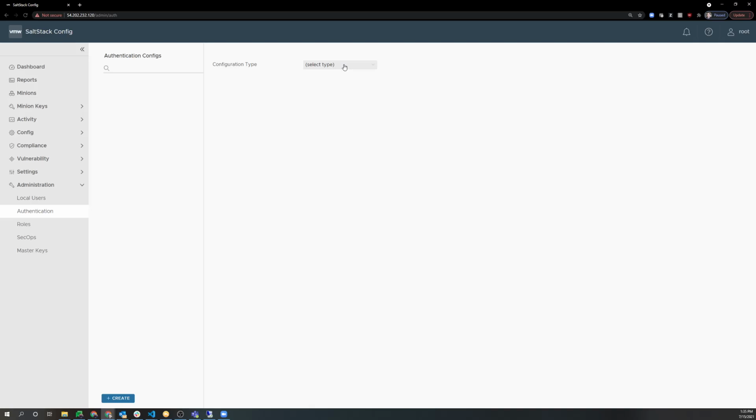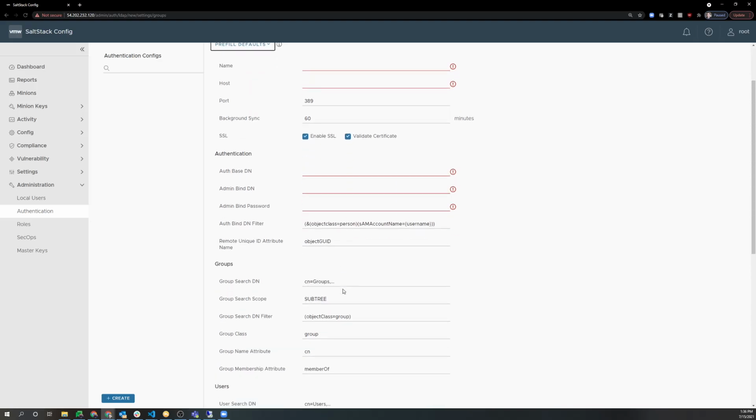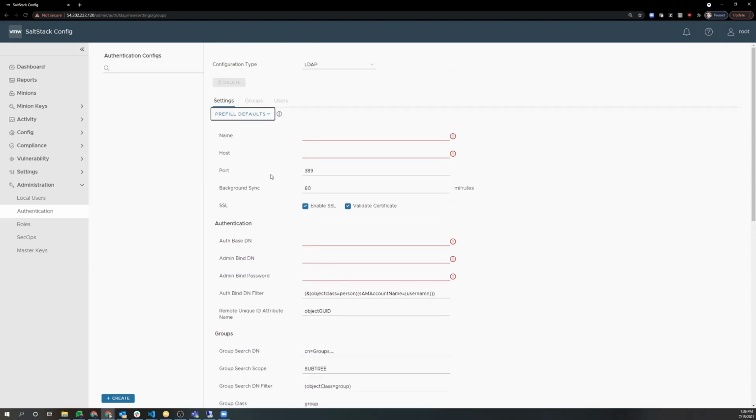Obviously, the field selections and things like that are going to be different for either of the other SSO type providers, but today we'll be looking specifically at LDAP schema, and actually I'm going to take advantage of the fact that we have some pre-fills, in this case specific to Active Directory, and that won't do all of the work for me, but it'll do a goodly portion of it.